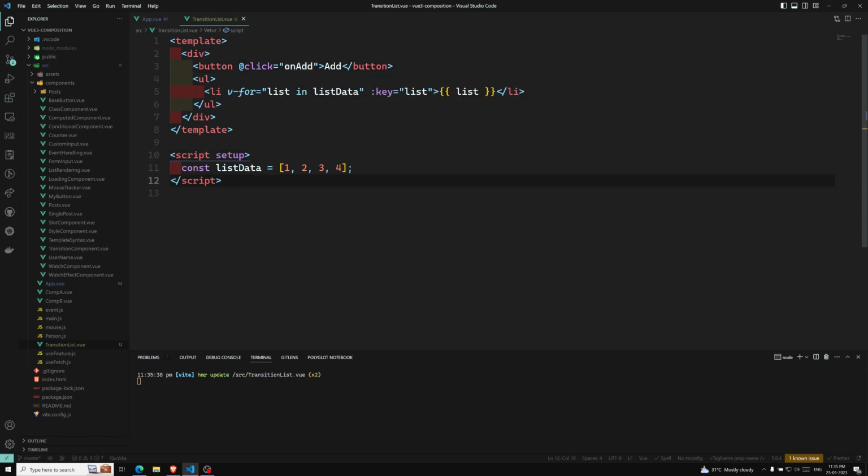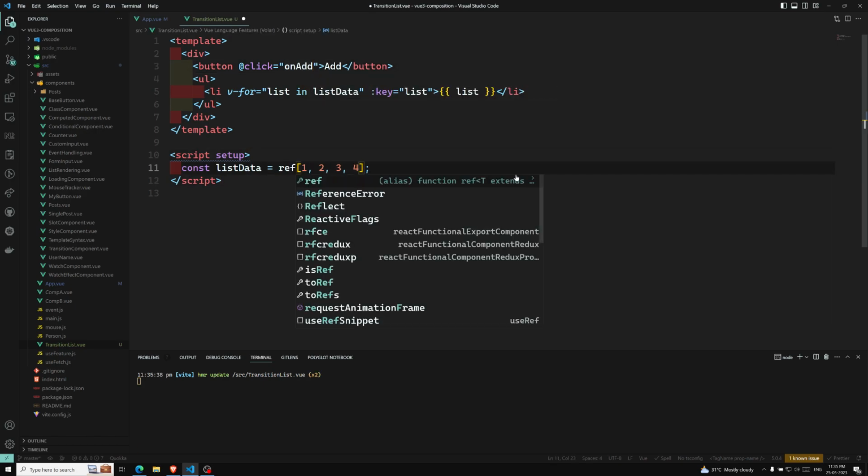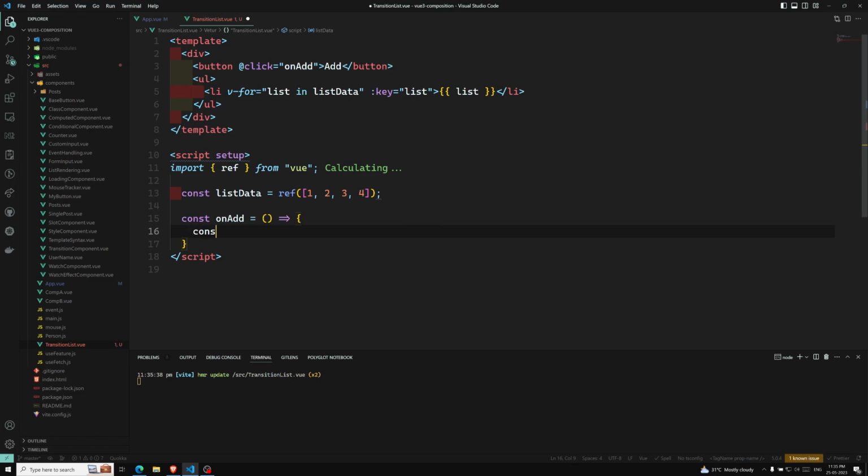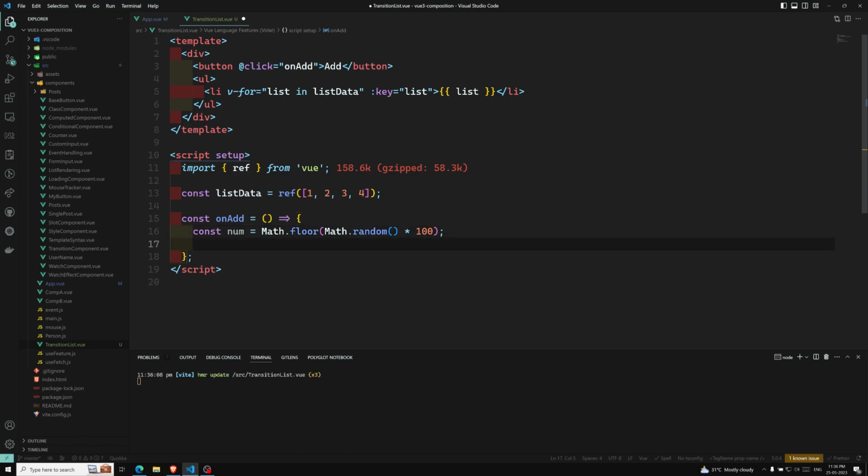We can also make this one a ref. Why? Because this one is reactive, right? So we need to have a ref. And we can have const onAdd is equal to, and first we need to add an item. First let's try to get the number. Math.floor, and Math.random, multiplied by 100 so that I can get a number between 0 to 100.